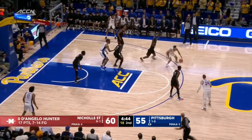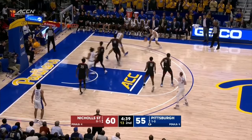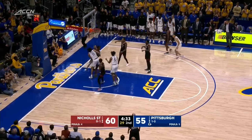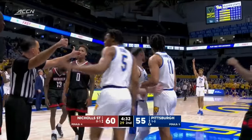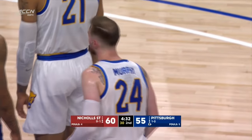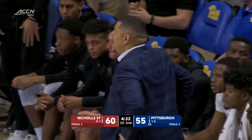McGowan stuck in the lane. Ball knocked away. McGowan's three — short. Murphy was in there trying to get a rebound and tied up the big man. Jump ball. Murphy understands what's going on, trying to get it done. Especially for a transfer to walk in and have this type of energy. Here's Xavier Johnson — you may have to kind of situate him in this game with the four fouls. Use him in spots. We'll see what Jeff Capel does.